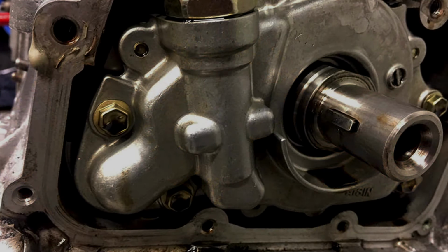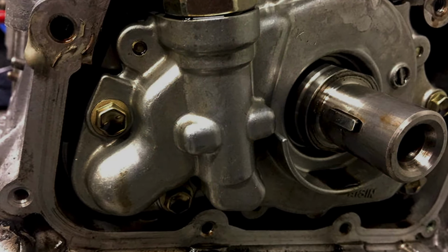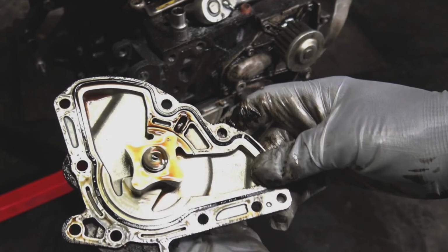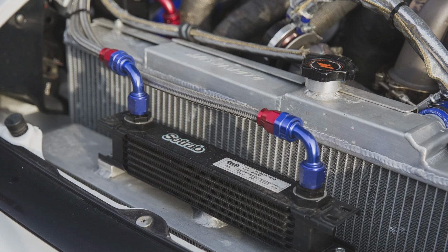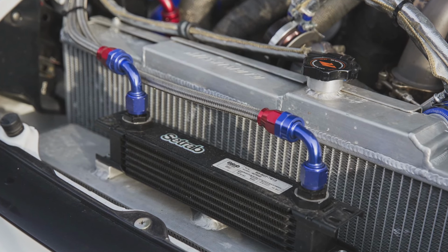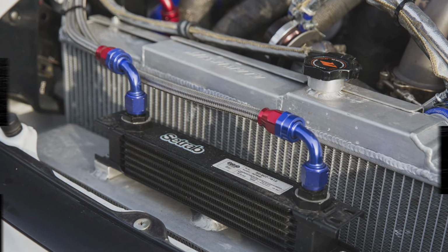So the oil pump failing at high RPMs is a bit crap. If you're driving it, it isn't blown. So you should upgrade the oil pump to prevent it from shattering in the future and add an oil cooler. You will have to remove the engine to upgrade the oil pump, but you will be future-proofing it.